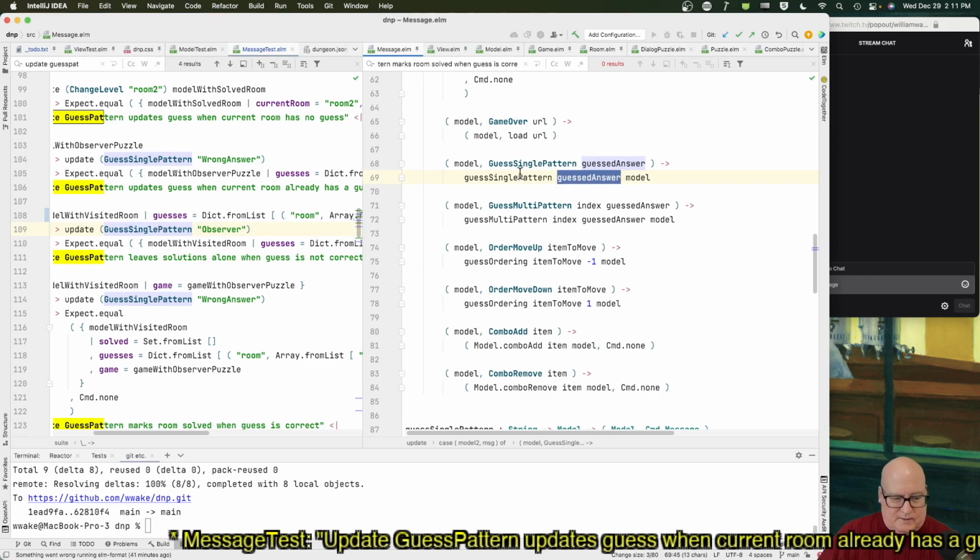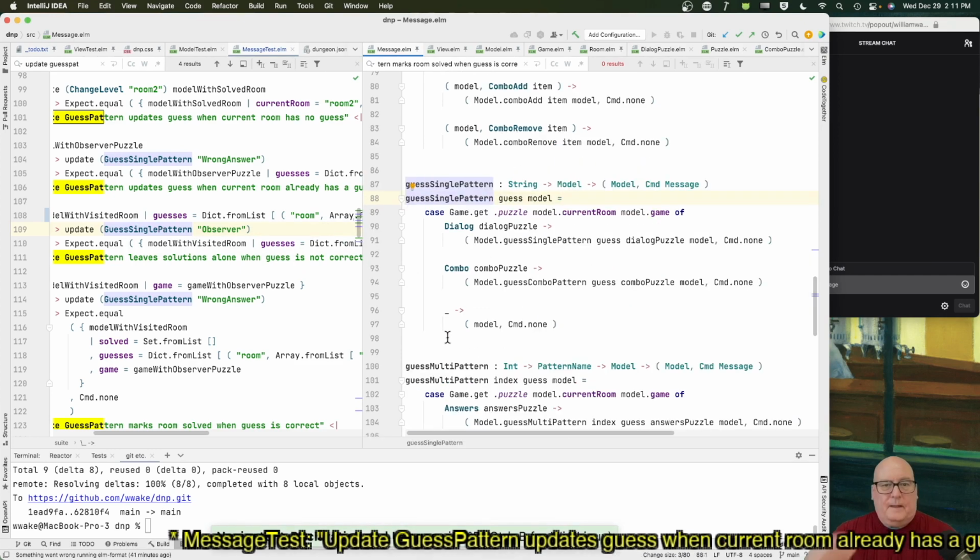Okay, so we're going to call this function guess single pattern. Get the puzzle from the current room in the game. Now this should be a dialog puzzle. Feel like we kind of knew that, but okay. So we guess single pattern, guess dialog puzzle model.